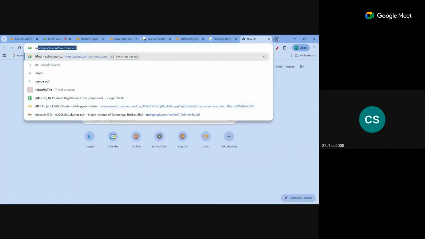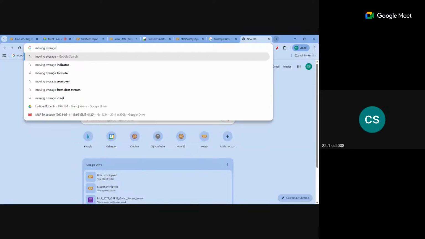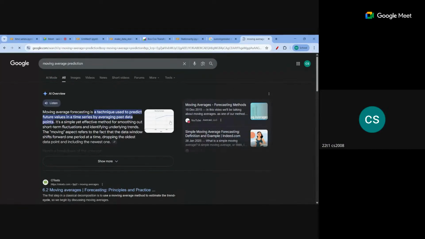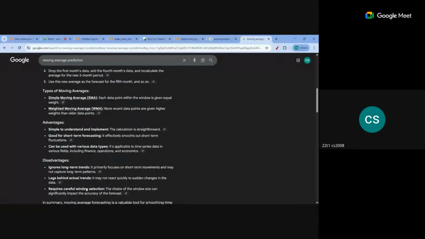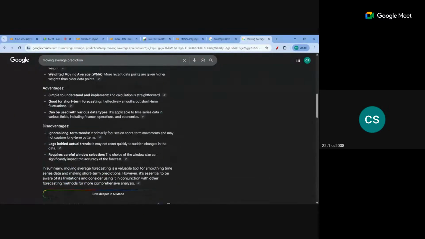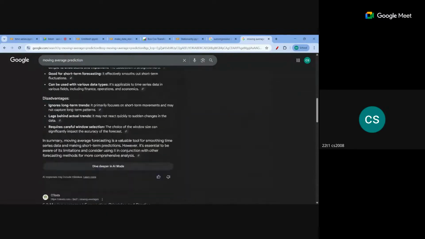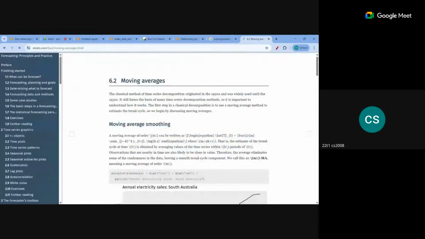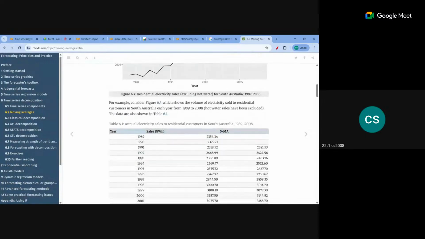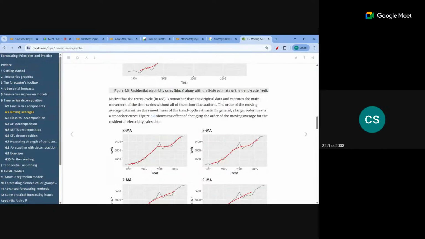Now, see, moving average prediction. Actually, I never explained what a simple moving average or exponential moving average is.